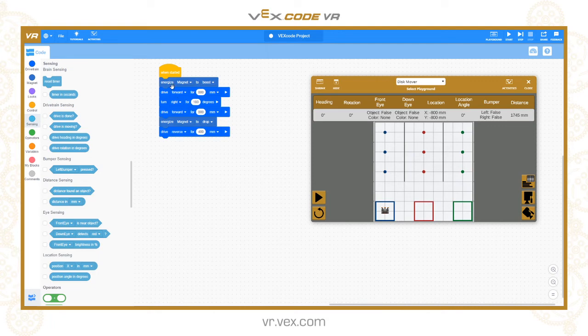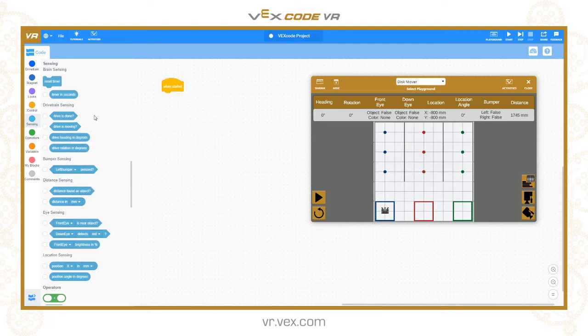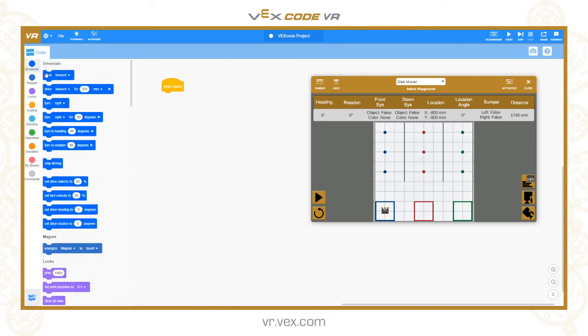So for example, we could say that we want our robot to drive forwards until it gets to, let's say, the second one here. So if this is 0, 0 in the middle, that's going to be a y of 400 here. This line is at y of 400.